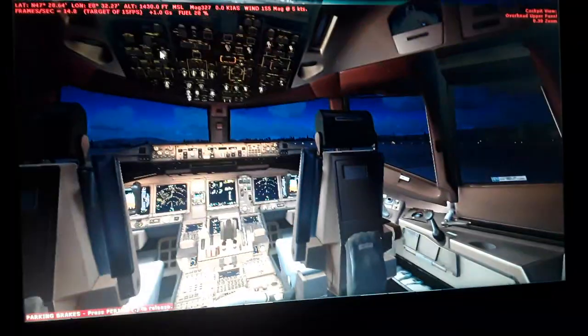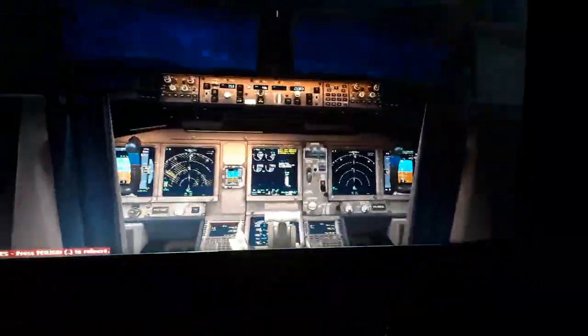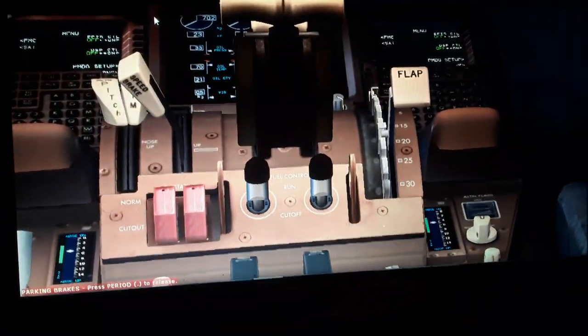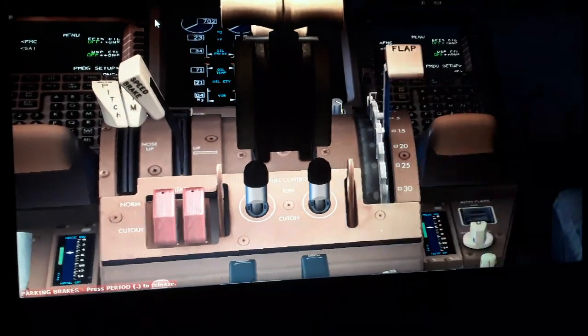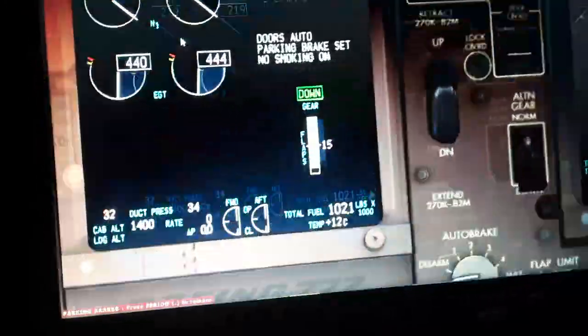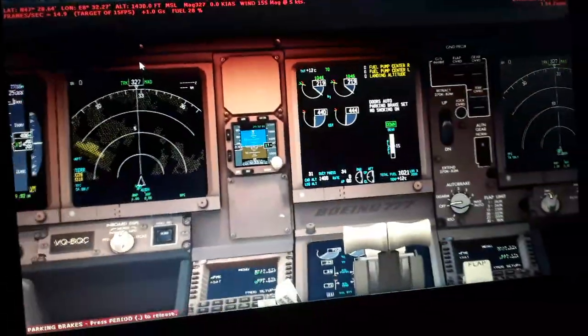As you can see, the controls. Also we can set the flaps for takeoff over here, like flaps 15, 30. You will see the 15 degrees over here, the flaps. You can also see all the instruments again.